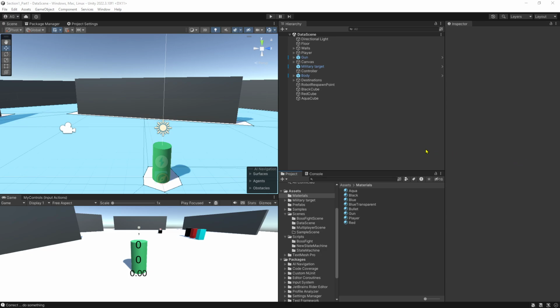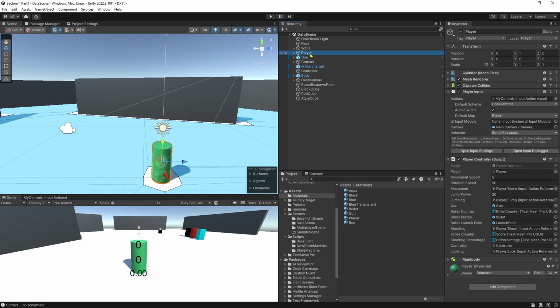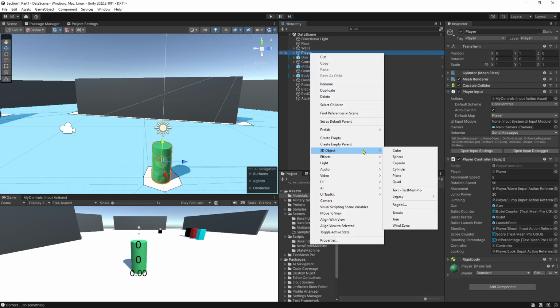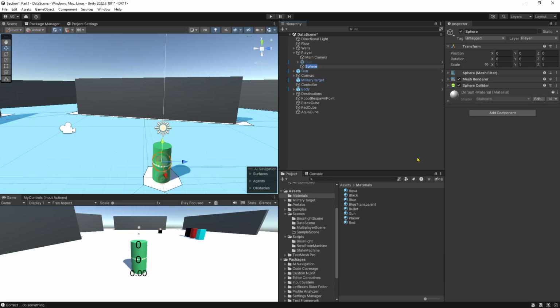So for this, I'm going to continue my build on my data scene, just the one I had open. It doesn't really matter, but that's the one I am building this continuation off of. So what we're going to do is we need to create a hand for our player, something that we can pick something up with. And so we're just going to go to our player, right click to add a 3D object, and we'll just make it a sphere. You see that it pops up in the body, which we don't want.